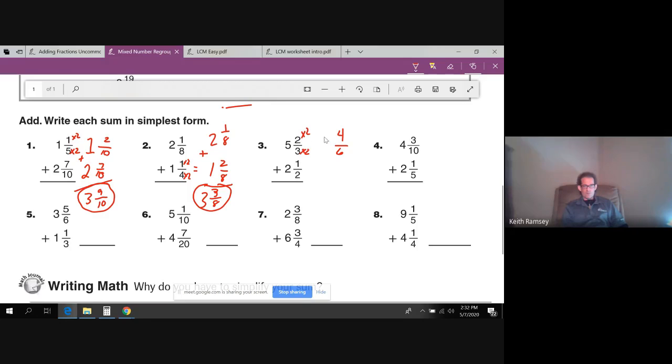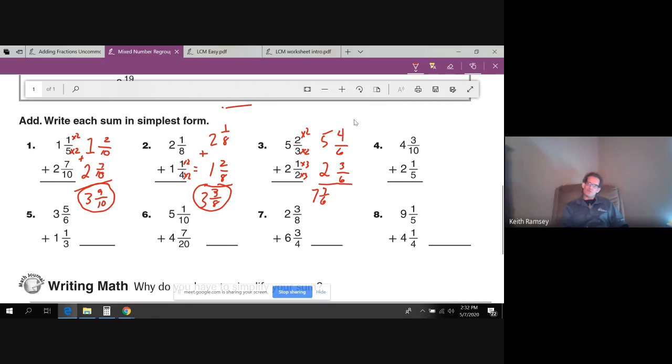And I'm going to rewrite the whole number, okay? I know over here, 2 times 3 is 6, and 3 times 1 is 3. I'm going to rewrite the whole number. And you're going to find out that we have to regroup this mixed number. So I'm going to have 5 plus 2 is 7, and 4 plus 3 is 7, and the denominator stays 6. But I have to regroup this because I can't leave this mixed number with an improper fraction.